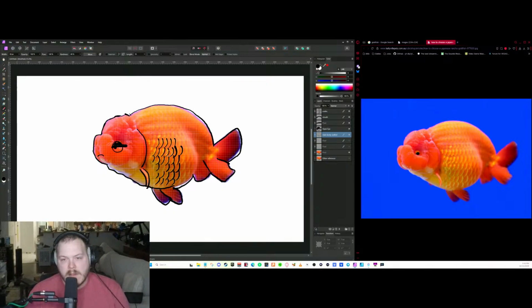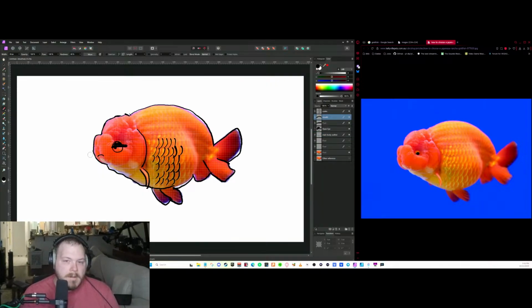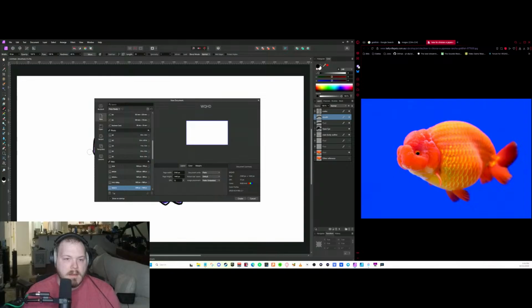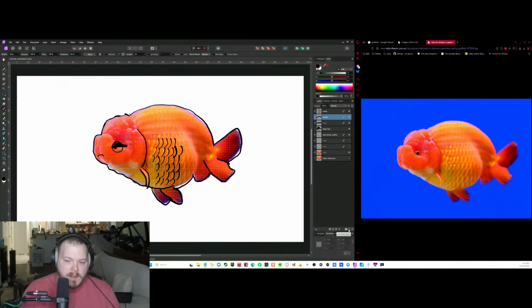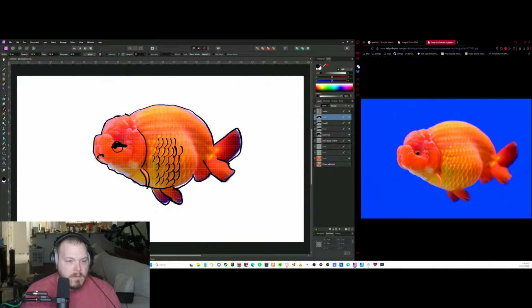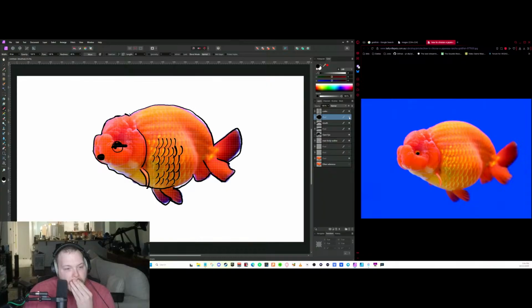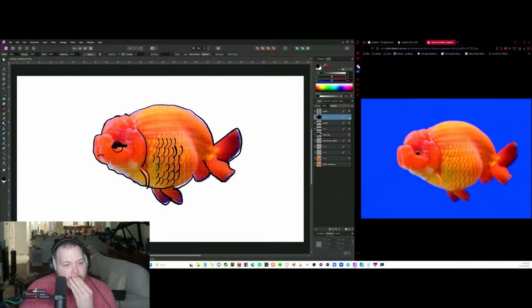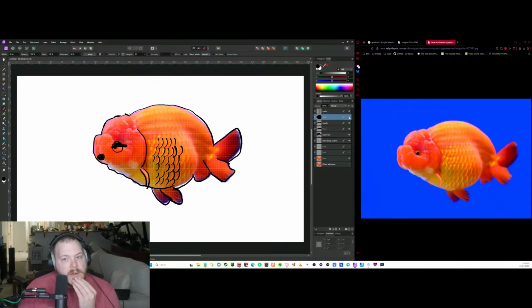Okay. So I think we have the eye and stuff. Now we need to focus on the mouth. So if we make a, nope. How do I just make a new pixel? All right, we'll just have a new pixel layer. And then we just have the mouth kind of go like that. And we just open and close like so.